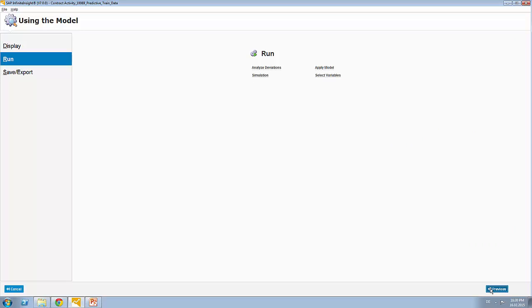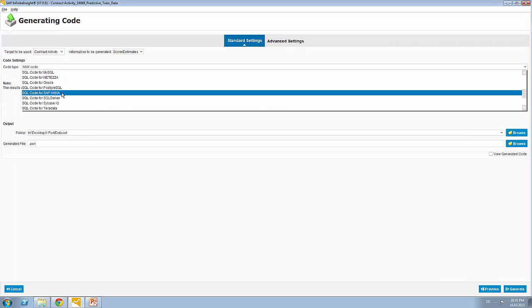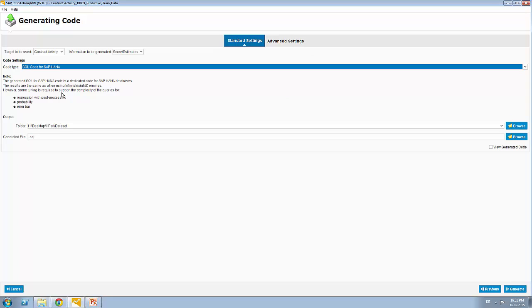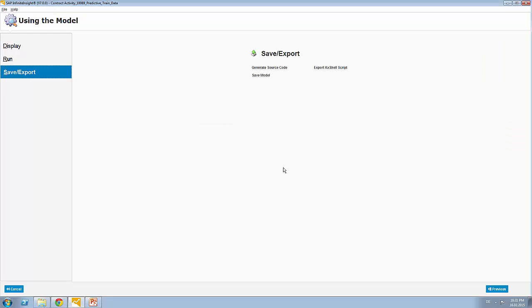Now, of course, we could do this for each individual customer as they call in, but this is very inefficient. And with SAP and SAP Predictive Analytics, we could do all this in real time. So we take this model we've created and actually deploy it. We can generate source code for a variety of native systems, including SQL systems and high-performance systems like SAP HANA. We then generate and deploy that code to that system to be used later.